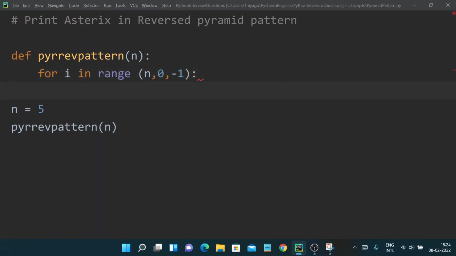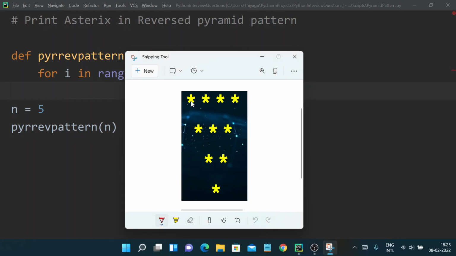When we jump on to the next loop, as I said, next we need an inner loop to handle the spaces. How do we handle spaces? In our first line we don't have any spaces. In our second line we have one space, two spaces here, three spaces here. If you look at the value here, in this example n was 4, so we had 4 stars. Here we have only 3 stars, so the number of actual spaces is 1.